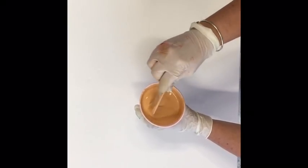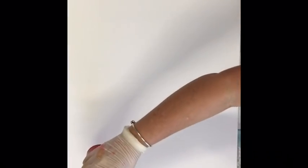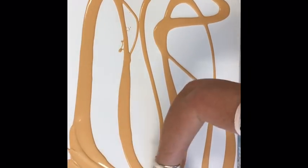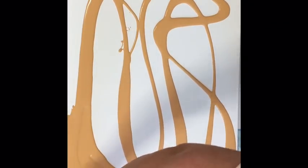So I'm going to cover this canvas first. It's called Flesh, this colour, but it's kind of very peachy. The flesh in this one was actually a global paint. I am using some globals, but mostly Mont Marte now, because once I've used all the globals that I've got, I probably won't go back to them, because I'm finding the Marte is just really gorgeous. Getting 2 litres for $29, which works out really economical, plus it's really nice thick creamy paint, so I'm really enjoying the Marte paints at the moment.